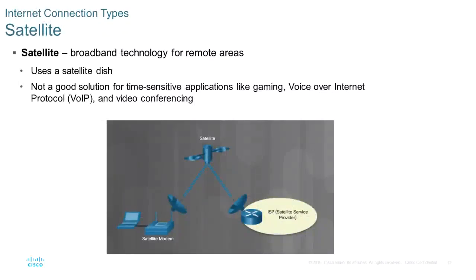All right, so satellite is pretty much the same thing. It's an RF, but the intermediate station is a satellite in orbit up above, and it uses a dish to concentrate the signal to punch it over that large distance up to the satellite and back. There are very large delays in satellite communications because you are punching up into the atmosphere and back down.